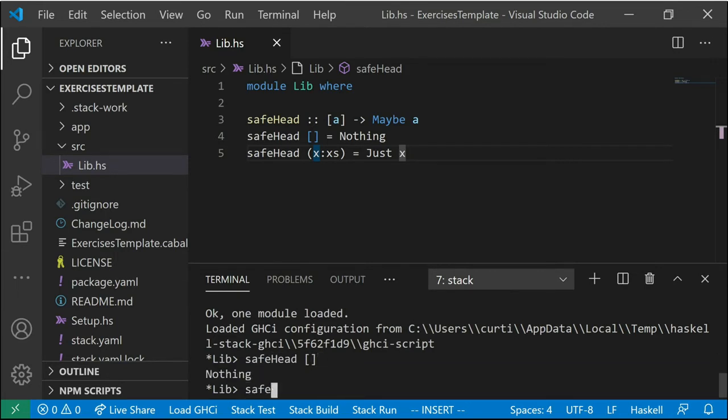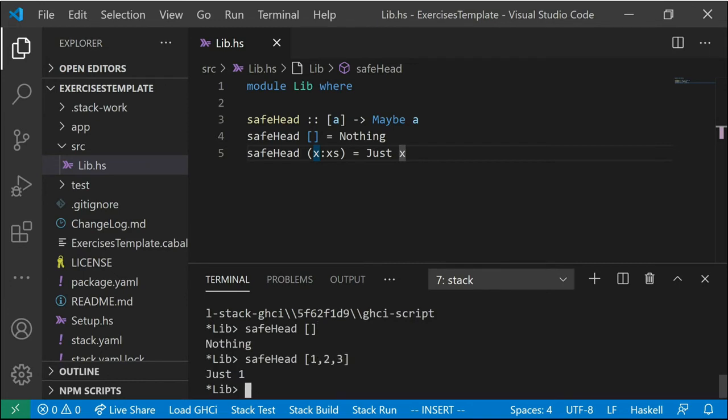It gives nothing. Safe head of 1, 2, 3, and it gives just 1. Okay, and if you wanted to use that, you would have to use that actual value 1. You would have to pull it out of the just, right? So you would have to write a function that pattern matches on it and then takes it out, like the fromJust function that we defined before.